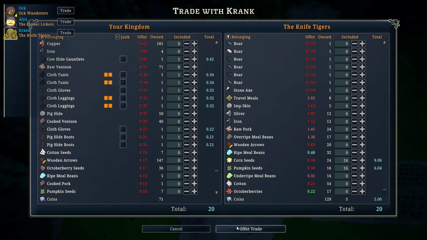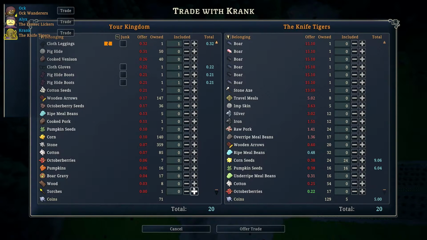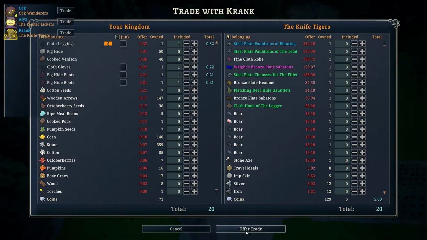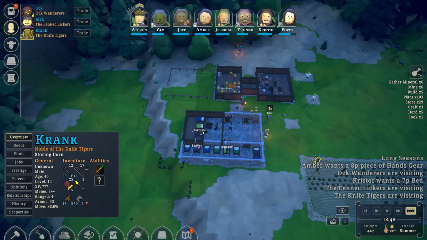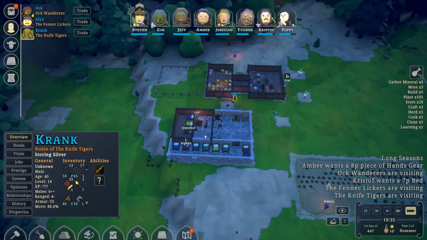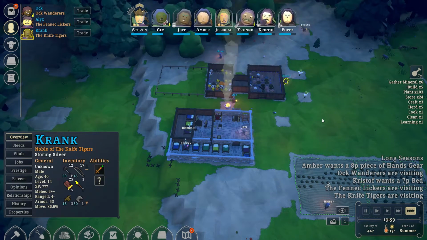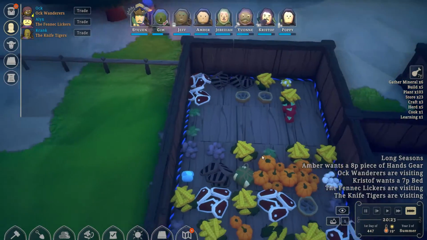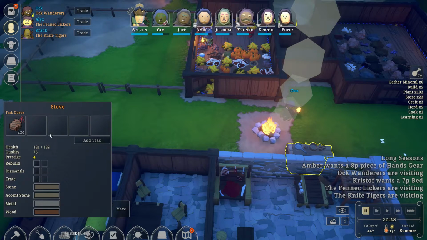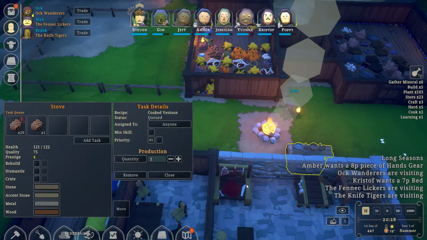Okay, yeah, let's trade. We'll get how much? We'll get 5 coins out of that trade. That sounds good. Yeah, let's go ahead and offer the trade. There we go. So we still got 7 years worth of food, and it seems like so far everything's looking pretty good. Our little stockpile warehouse over here is full of stuff. We got more venison. So I think I need to add another cook task for venison.